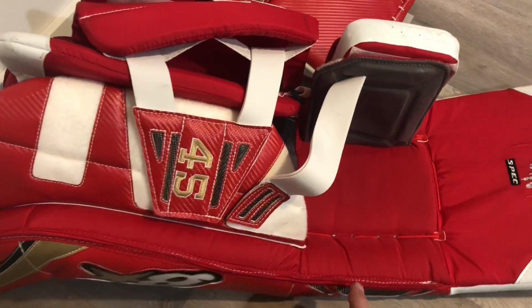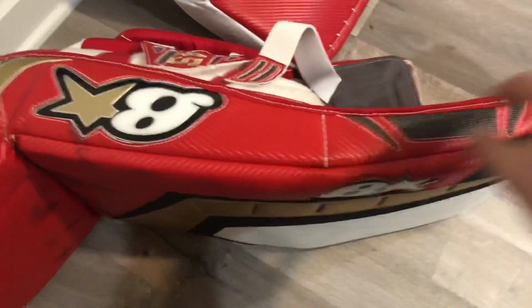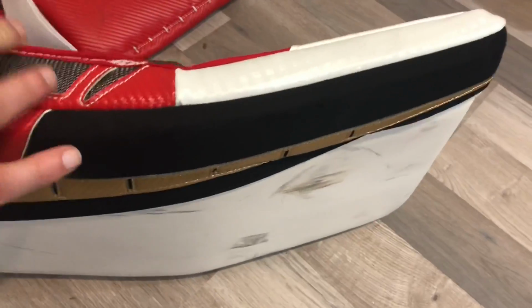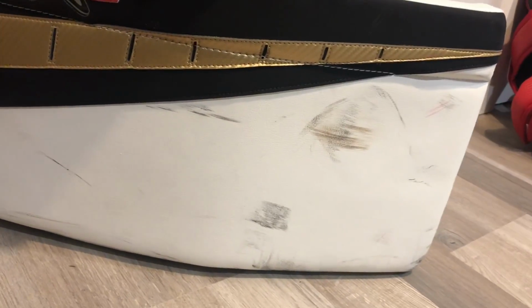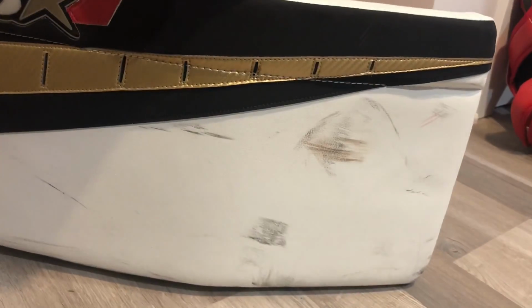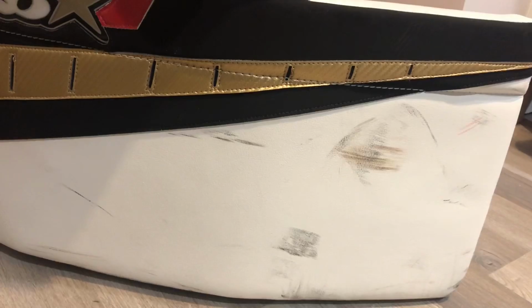And that is one of the biggest improvements for me with this set of pads over the Optic, that no matter what position I'm in, once there's a little body weight on this pad, the thigh rise here seals really, really well. So you can see a little bit of a gap, but again, there's no weight on it. Once there's body weight on it, pretty much every time a puck is at the 5-hole, and you can see people have definitely been trying to snipe there, I get a really, really good seal. So very, very happy with that.